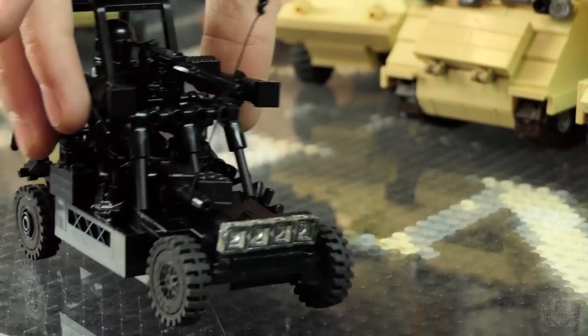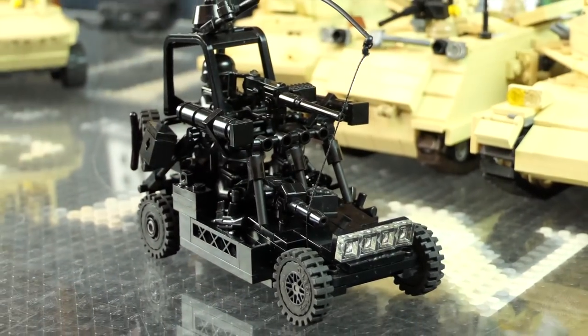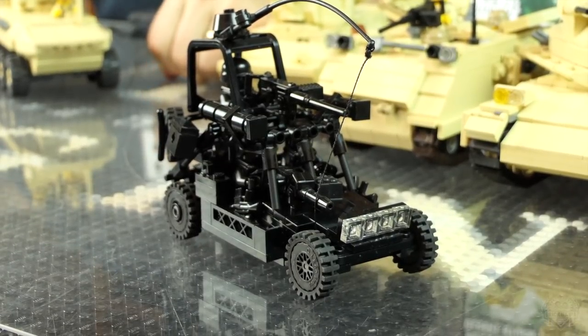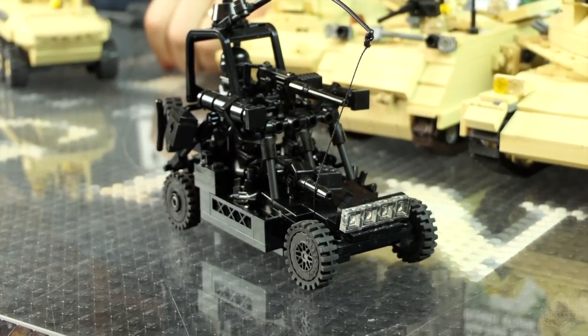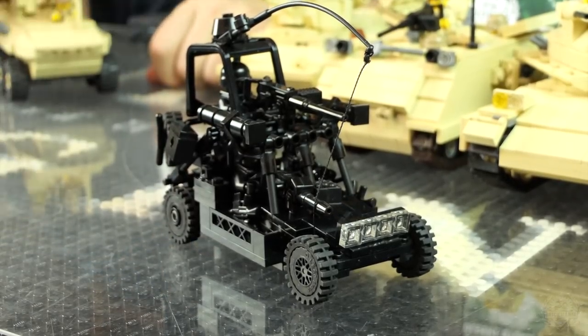And then there's a Yitsi kit — this is the one model in here that I didn't design. It has a bouncy suspension in the back. This is the DPV, Desert Patrol Vehicle. The front wheels, if I remember correctly, you can angle them in whatever direction — it is posable. But you've got to build it that way.